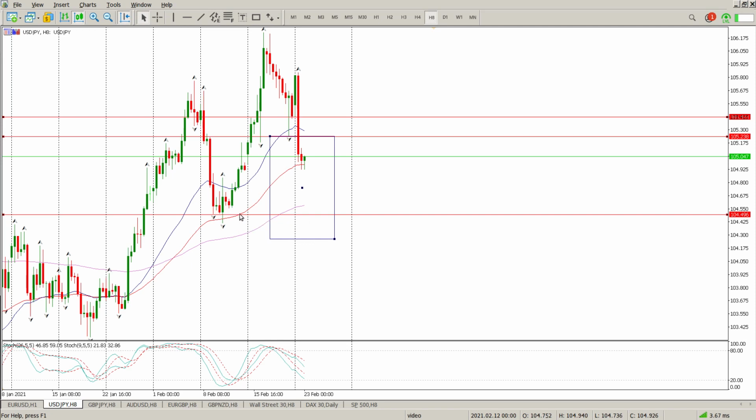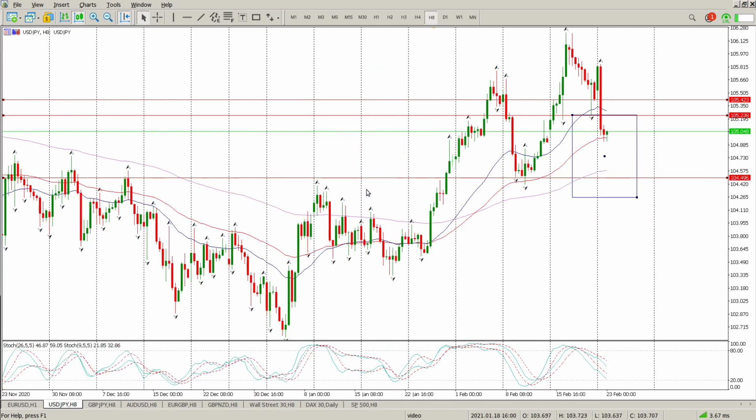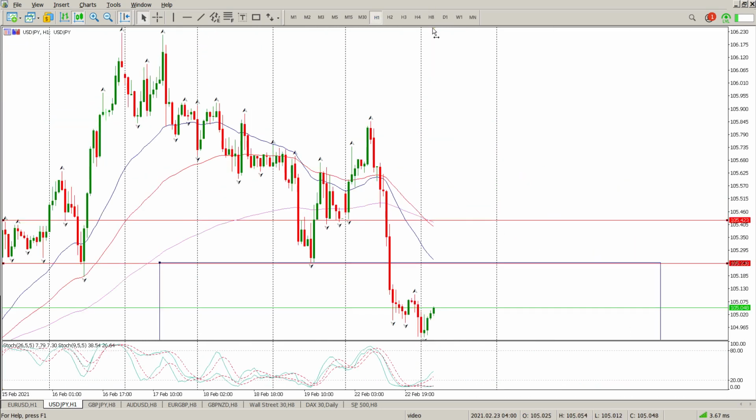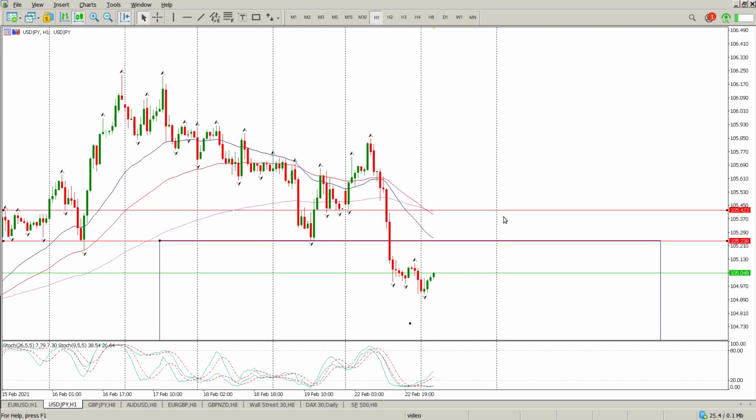Okay, so I know on the 8 hour it does look like we have a trend reversal to the upside. We were trending down and now it's looking like a retest of the 66 EMA at the moment. But moving down onto the 1 hour, there's some pretty clear structure here. So that's a fairly long-winded approach, looking for a pullback into 105.238 or 105.423.